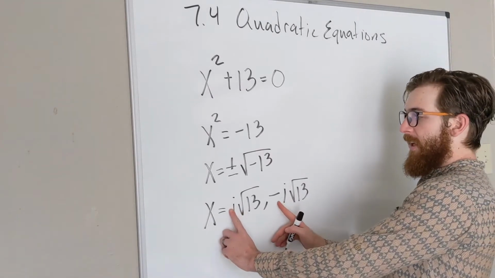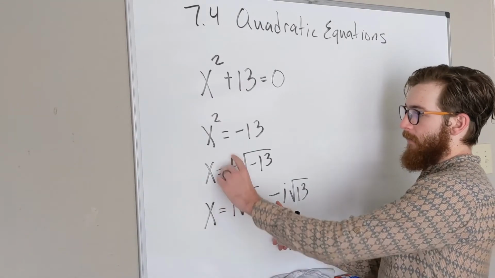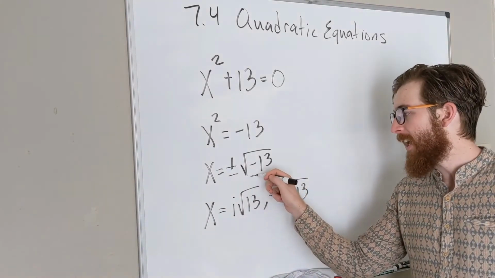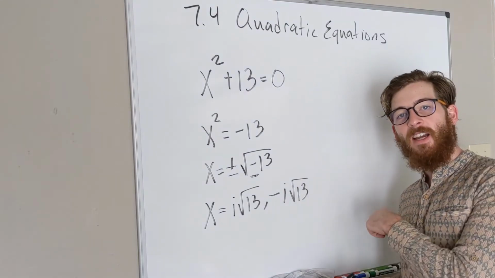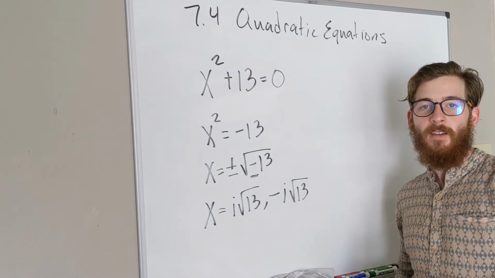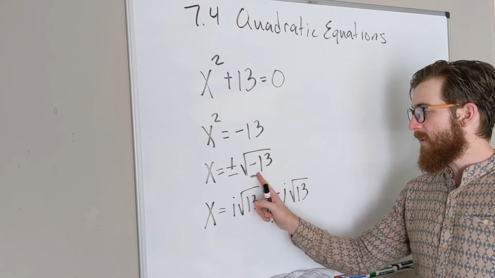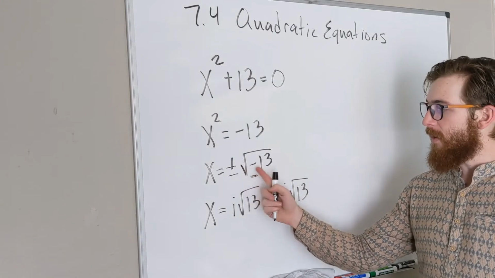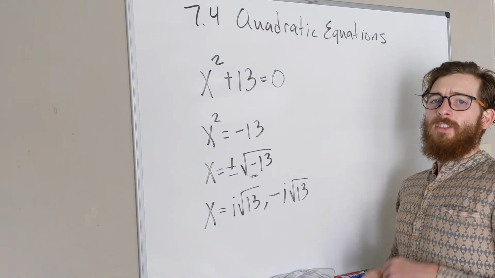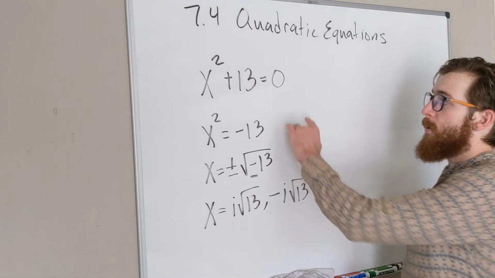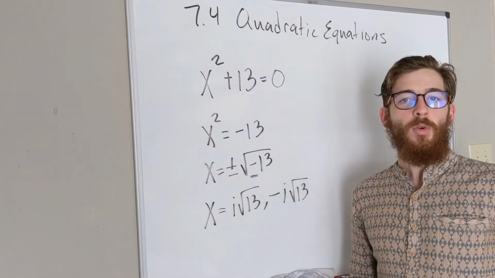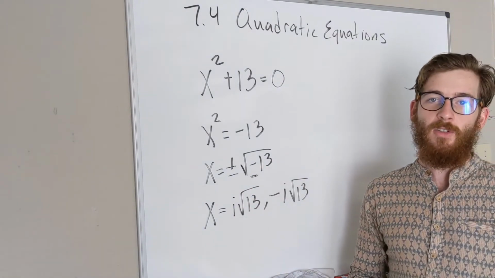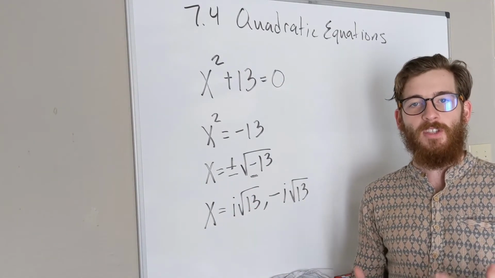Now, the positive and negative is coming from here. Positive, negative, those are the 2 pieces. But where did the i come from? Negative inside, remember, negative inside is i on the outside. So I broke this into its two pieces and then moved the i out. And that's all that you need to do whenever you have simple problems like these, where you can solve for x or you can factor into the pieces that give you the zeros.